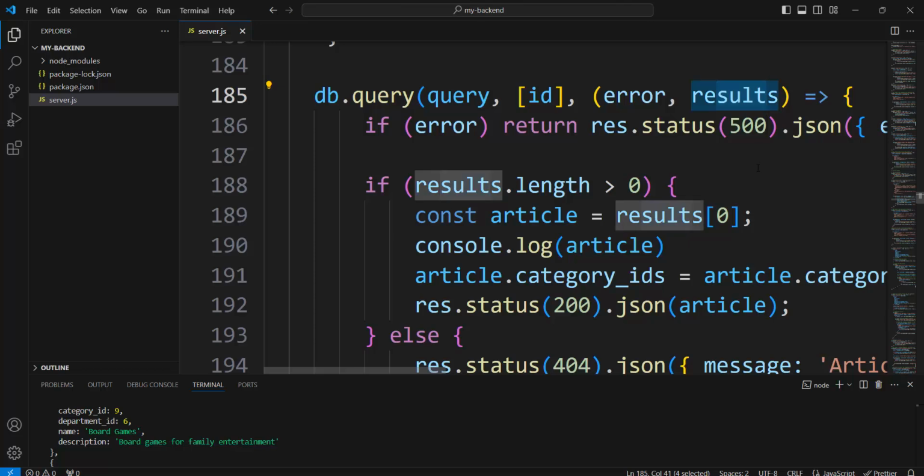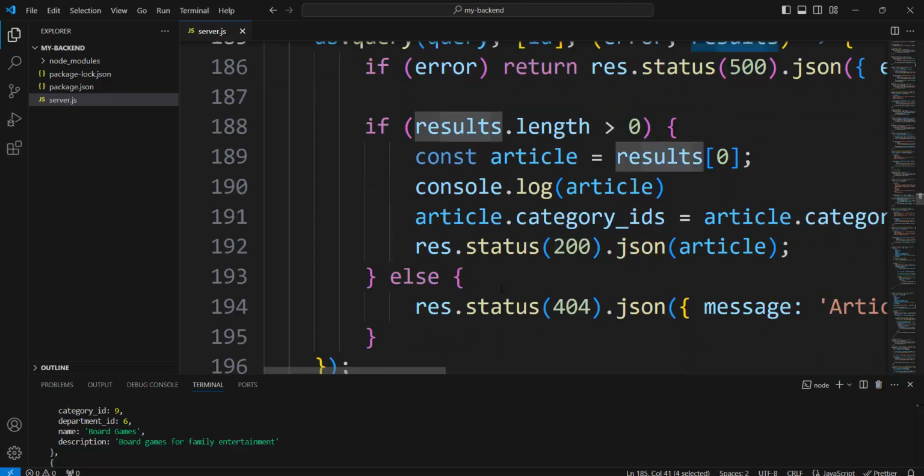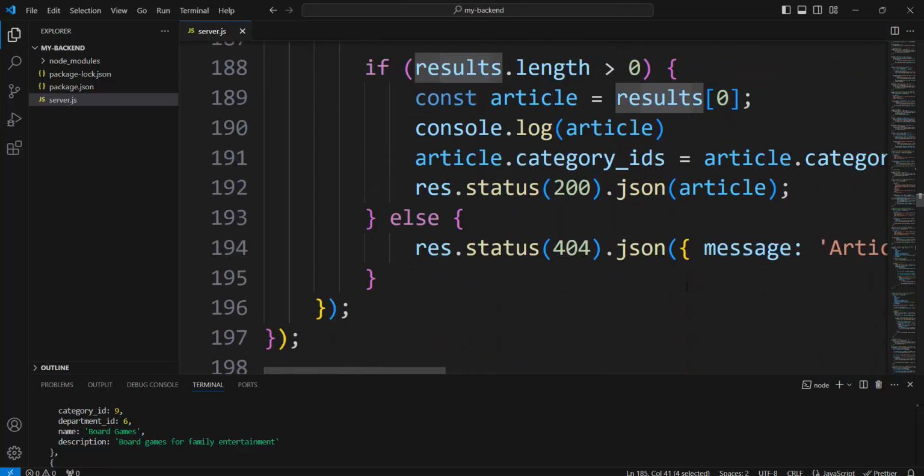In results, we have that one object. That results go to response. Response must be here if all is good. Response, and that article, it is article.